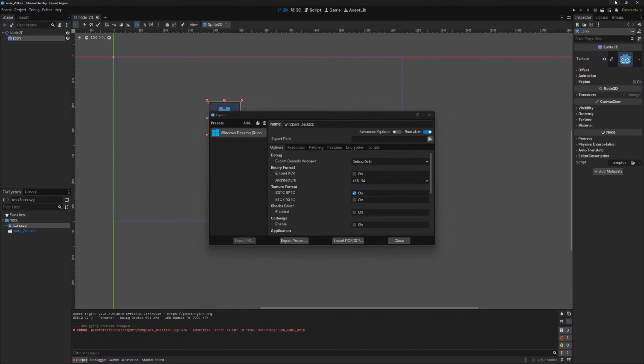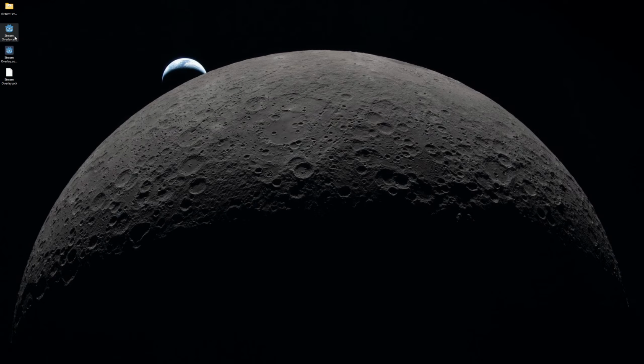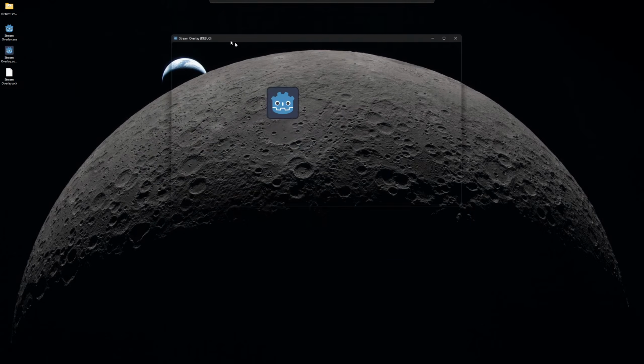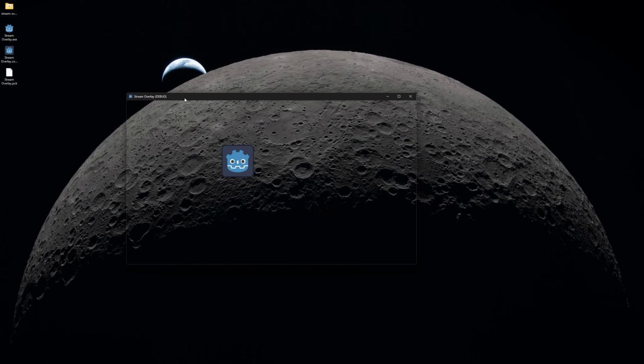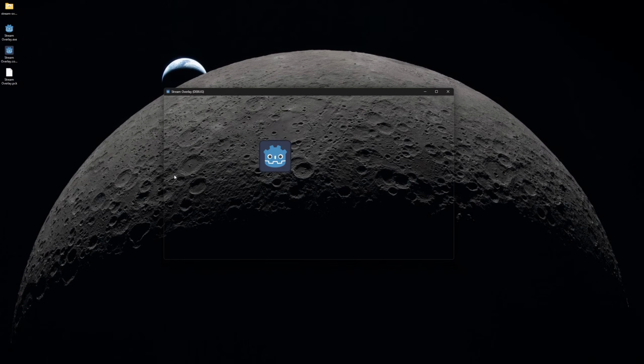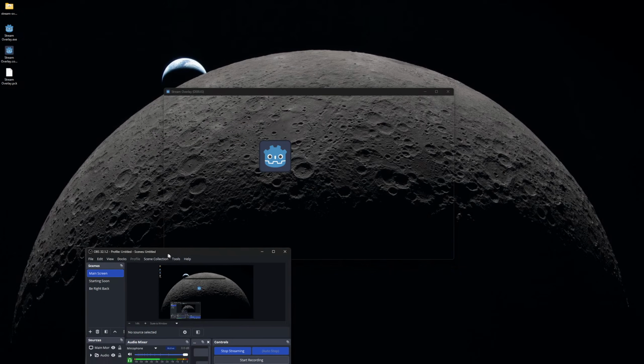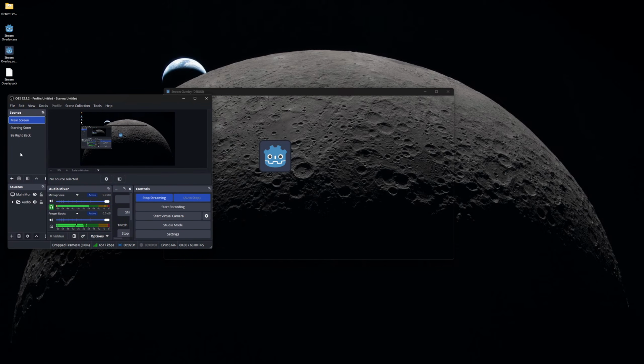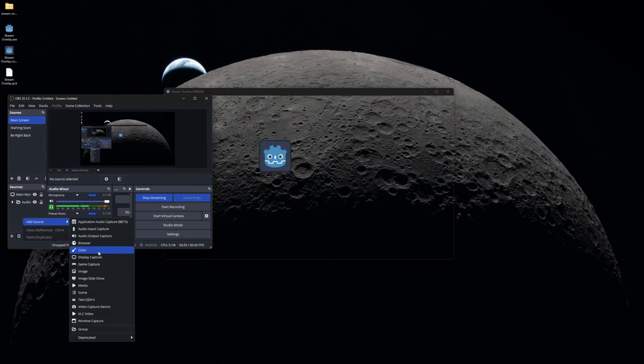Oh, wait, it did. Hey, there we go. Transparent window. That was the main thing I need to get working to know this would work. Let me just, for the fun of it, add source.